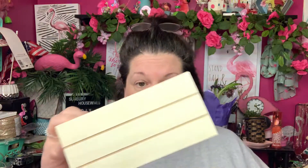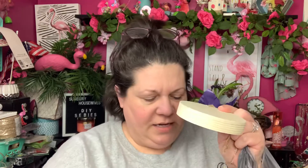They had the little teeny tiny detail scissors, so I picked those up. Then they had a little crate, and another crate that's bigger than that one. I don't know what I'm going to do with them, but they were there and I figured why not pick them up? They only had one of each, so I did pick those up.